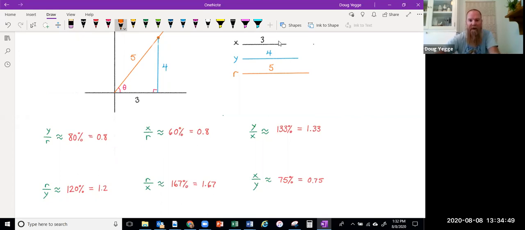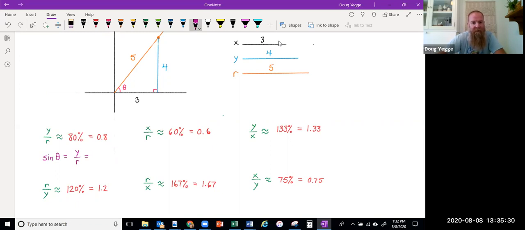So now with this information, we're going to be able to answer these questions in a bit more detail. Now I'm going to leave these percentages up here that we ended up coming up with in our last diagram, because we're pretty confident that these are right. I realized I made a mistake on this. It's 0.6, obviously, okay? So notice that we referred to y over r as sine of theta. Sine of theta, by definition, is y over r.